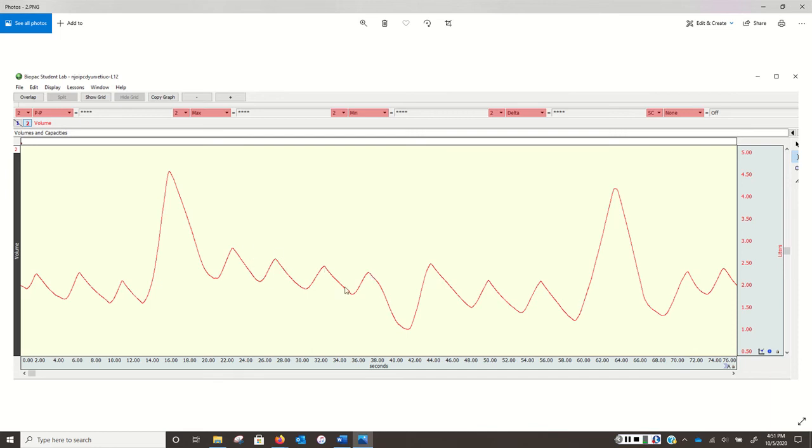Inhale, exhale, inhale, exhale. And then there's a very deep area right here. This is my expiratory reserve volume. And expiratory reserve volume is just the opposite of inspiratory. This is going to be what extra air can I force myself to breathe out after a normal tidal exhale. So we're measuring everything below this point here. How much more air can I breathe out?